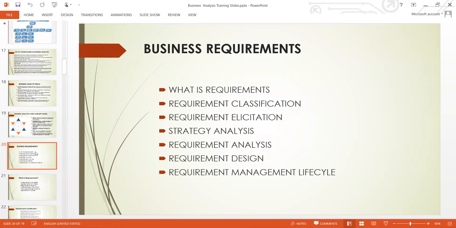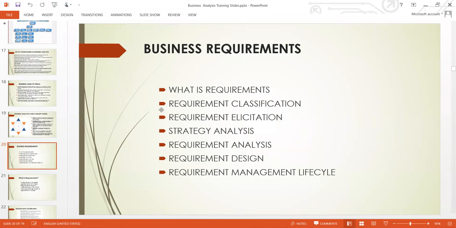Requirement is what it takes to solve a problem. So requirements and business analysis are five and six. This is how I want you to understand it from here. They are best friends. You must understand the requirement very well, because going forward, all you'll be hearing is requirement. What is requirement? It is a piece of information, what it takes to solve a problem.